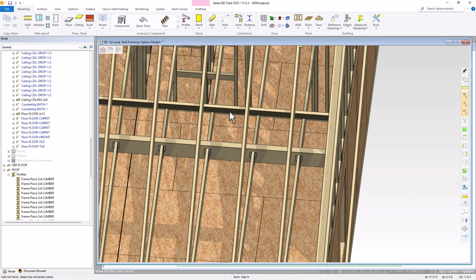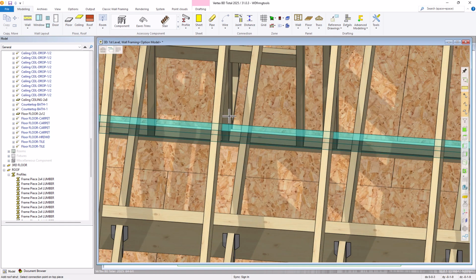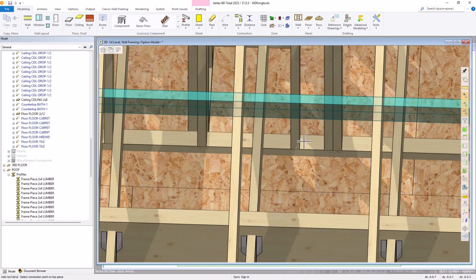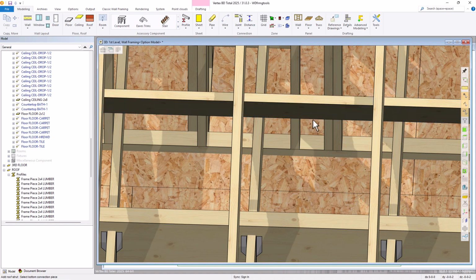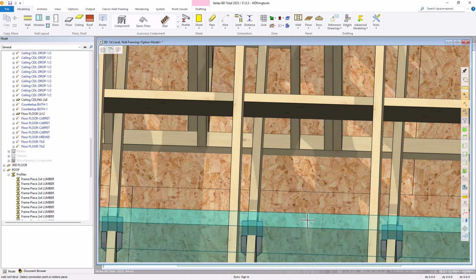First, select the top connection piece, which is the purlin. Then, choose the connection point on the purlin. For this, I will select the bottom edge line of the purlin. This connects the top of the strut to the bottom face of the purlin. Next, select the bottom connection piece, which will be the ceiling beam below. Choose the connection point on the bottom piece by selecting the surface plane of the top of the ceiling beam. This is the strut bearing point. Position your cursor over the top of the beam and use the Shift-M snap hotkey to select the surface.